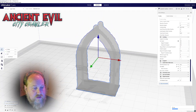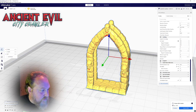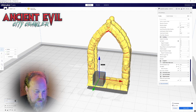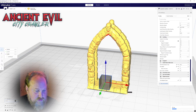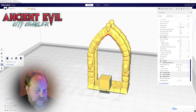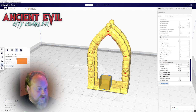Actually, you know what? Instead of making it in another video, we'll just show you right in this video how to add support blockers. So what we do is we click on our mesh and we click on this little guy here, and that's going to drop a piece of the mesh in here, and I'm going to lift this guy up. And actually, you could use this to make adhesion helpers as well, because you can set the type that this is. So it prints in a normal mode. If I change it to that, it's going to literally print a solid cube. If I do that, it's going to print as a support. If I'm going to do this, I can use the modify settings, and I can change things like the wall thickness only in the parts that are inside this volume, which is actually really cool.